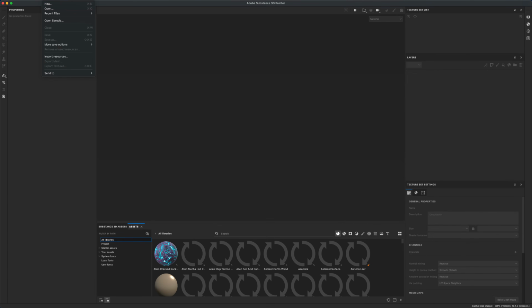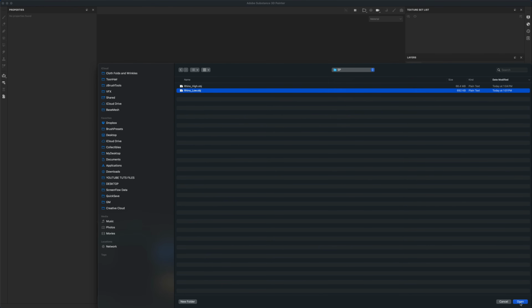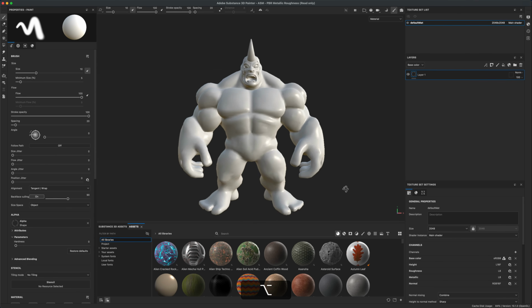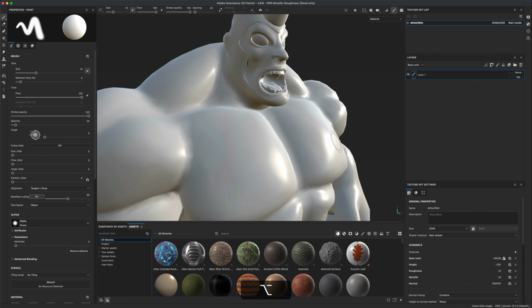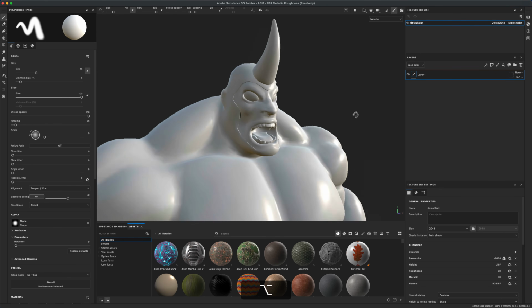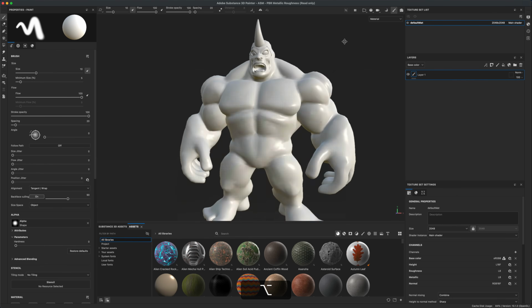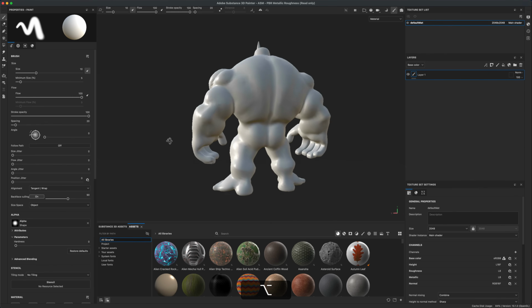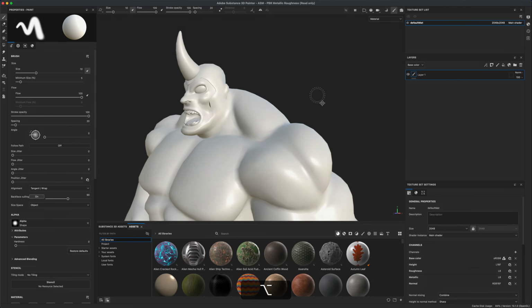All right, in here, I'm going to say File, New. Let's switch this to 2K, select our file. I'm going to grab my low OBJ and say Open. So here is what I'm seeing as far as the low poly version goes. And honestly, I have a couple issues, right? One of them is this face gap on my model personally, but everything else looks pretty good. So I'm actually going to jump back into ZBrush and fix this and re-import my model.